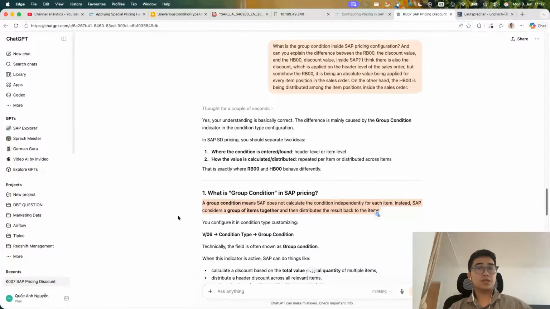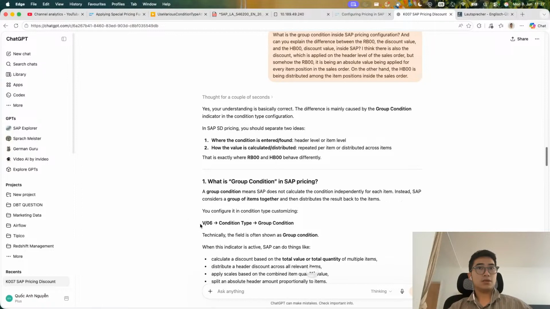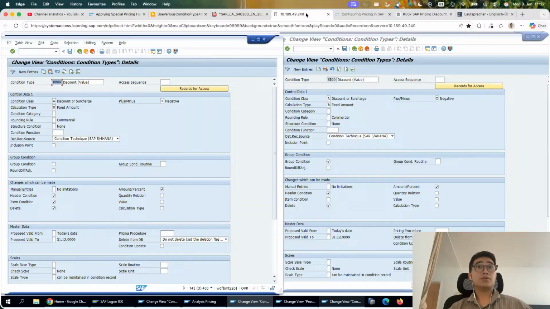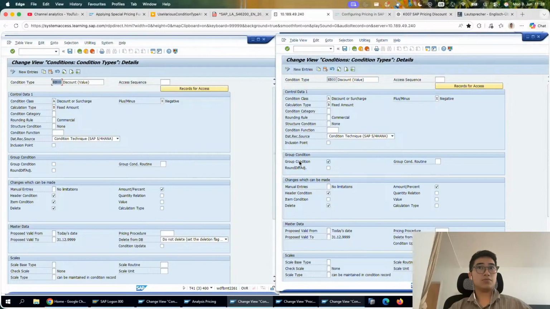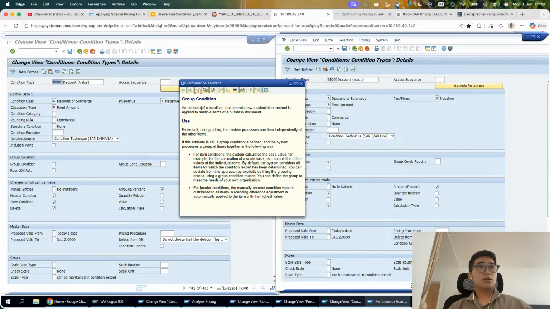Yeah, group condition means that SAP does not calculate the condition independently for each item. Instead, it considers a group of items together and then distributes the result back to the items. Yeah, we found it in the condition type, group condition, as you can see here. The difference between RB00 and HB00 is that we have this particular group condition. It is an attribute of a condition that controls how a calculation method is applied to multiple items of a business document.